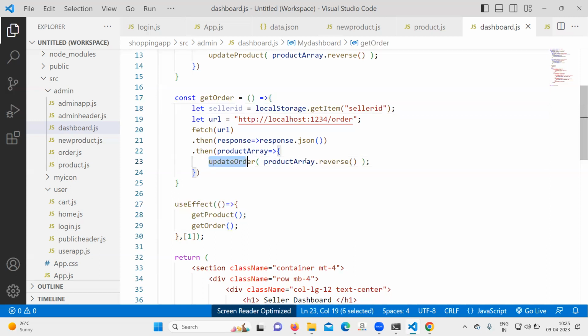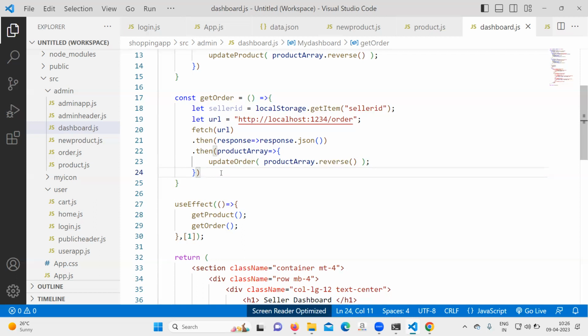Okay, here we have to run a for loop. Map will do something here. It should give the length of those products that belong to this seller. It should not give the length of all the products. Suppose one customer has ordered 4 products, 2 from one seller and 2 from another seller. One seller will log in, he will not get the length as 4. He will get the length 2 only. That point will be difficult. JSON server will help us or not, we'll try to apply all the logic.